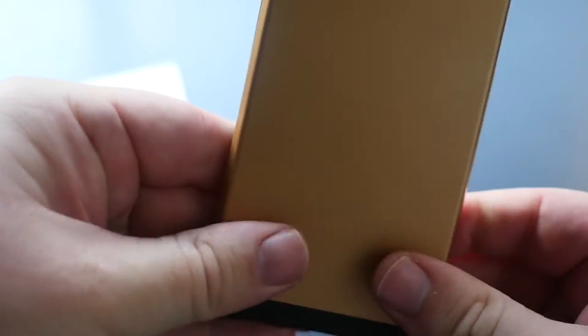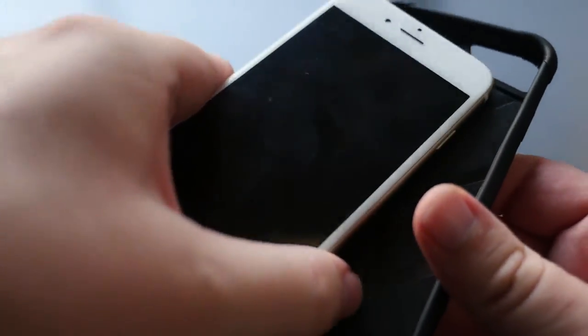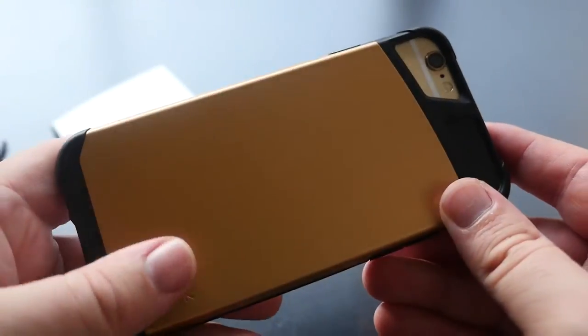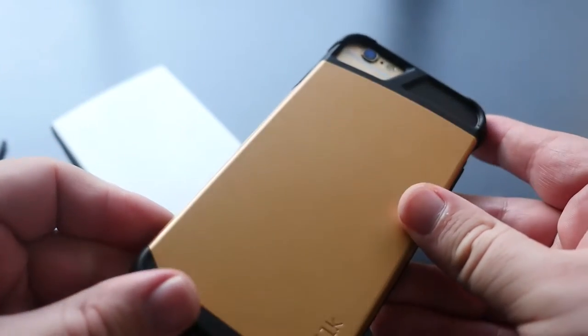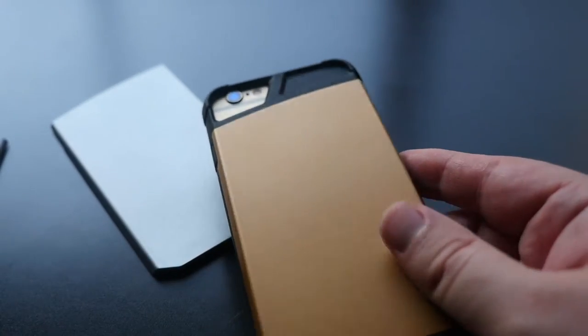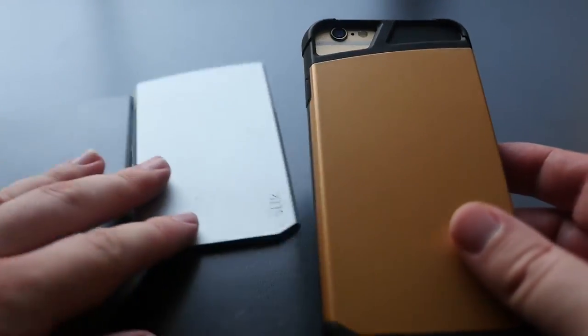To take these off, all you do is pop it out just like that, and then just snap it in — super easy to do. Let's put the phone in there; it pops in nice and tight, great, looks really cool. If you have a gold phone you can rock the gold on here, or you could rock silver or gunmetal as well — they all look pretty cool.